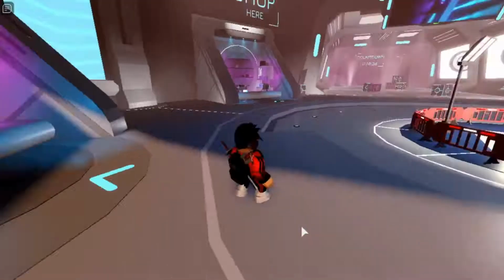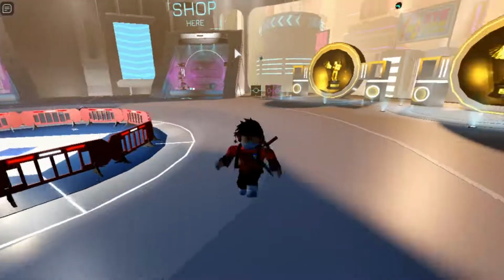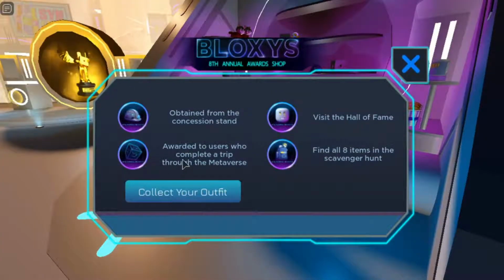You can go to any of these shops, you see all the shops. You're going to come over here to one of them, and then you come over here where it says Bloxy 8th Annual Awards Shop. There it says obtained from the concussion stand, and then you press collect your outfit, which gives you the Bloxy helmet, and the pants and shirts.